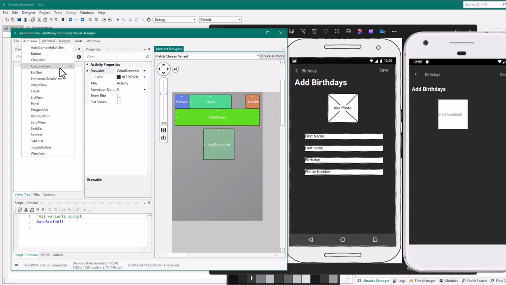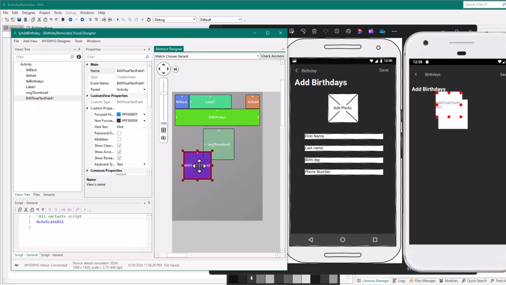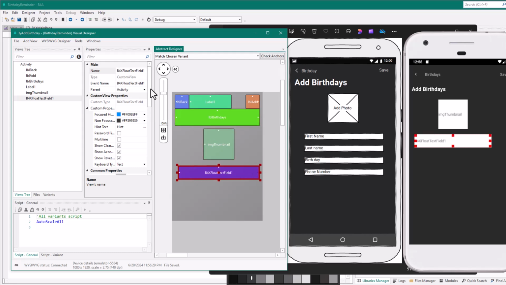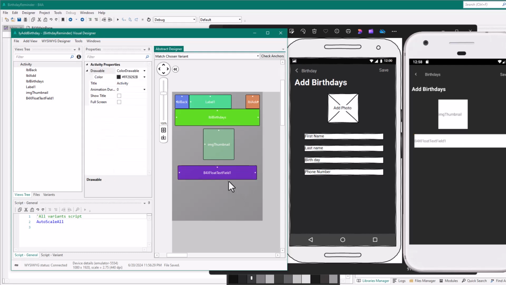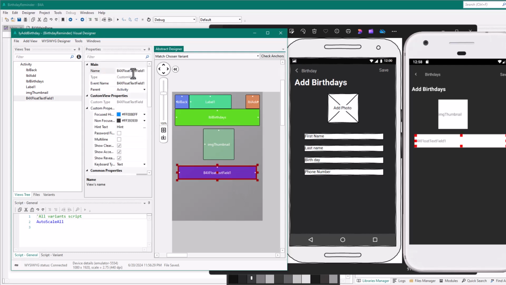So we have edit text. I'll use a custom view, B4X float text. So expand it and cut to both sides. This will be text first name.